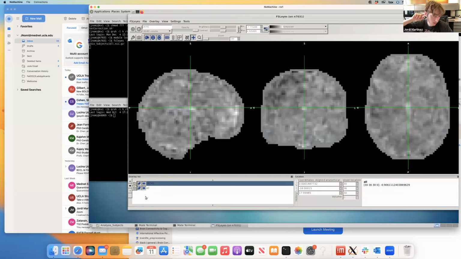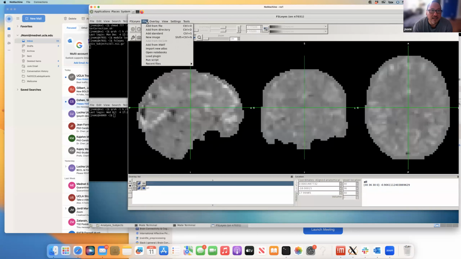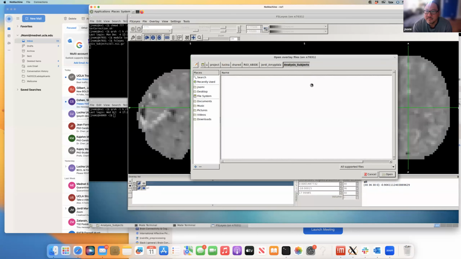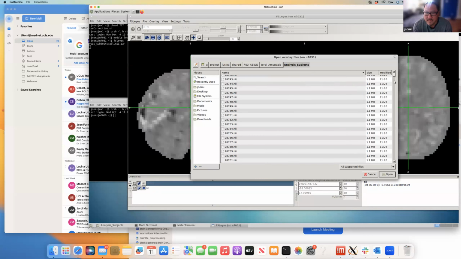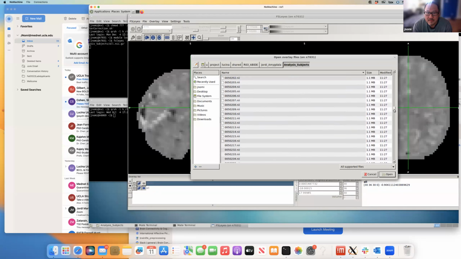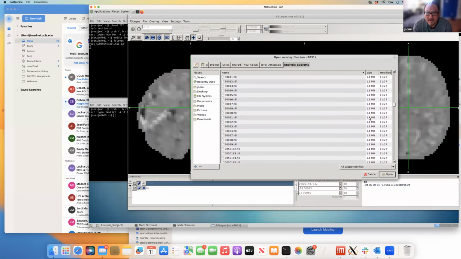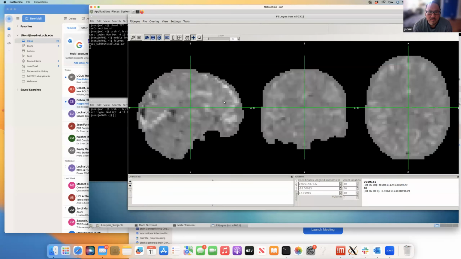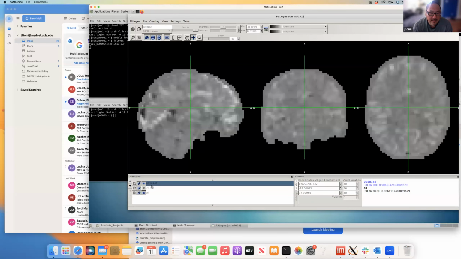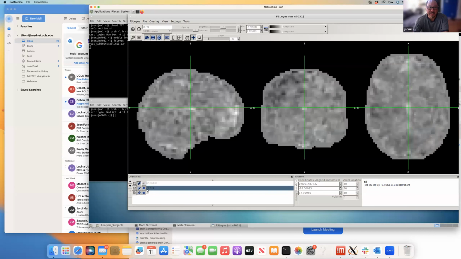So let's try loading the first 00 file. Okay, and then you see that's the same one. Because you see it doesn't change when I click it. Yeah, it does change when I put in that one.